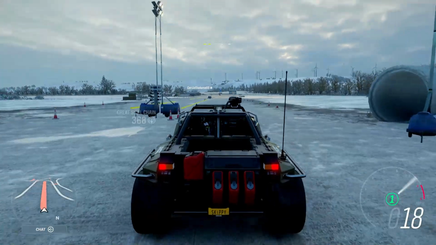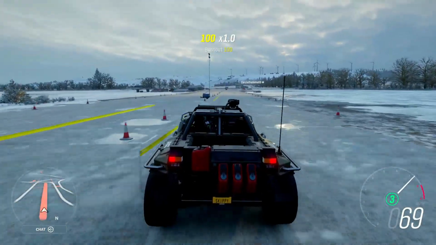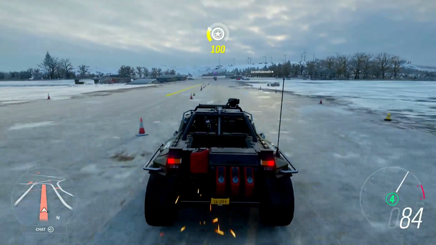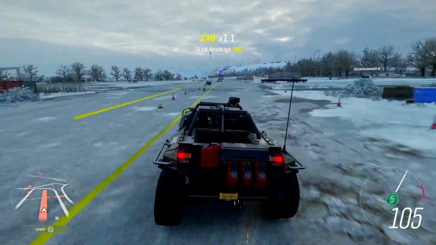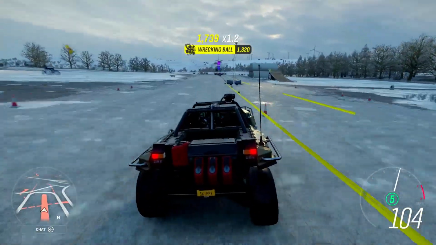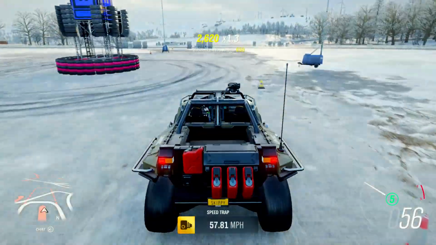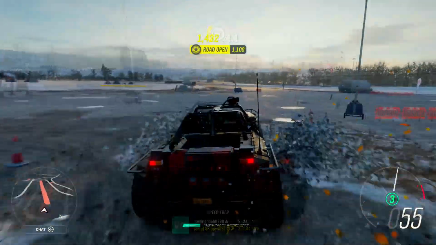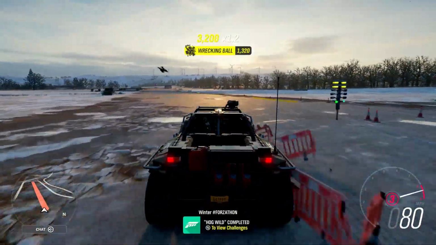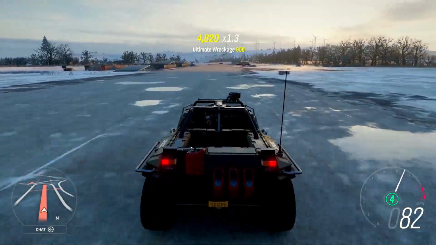Now the reason I've come to Greendale Airstrip is because you need to get 5 Wrecking Ball skills. That is 3 Wreckage skills or 4 Wreckage skills in a row. I would suggest just driving up and down, smashing into as much stuff as you can, and eventually you will see Wrecking Ball skill. Grab 5 of those and you are golden. There we go, Hog Wild completed. Just keep driving round and round until you get those 5 Wrecking Ball skills.